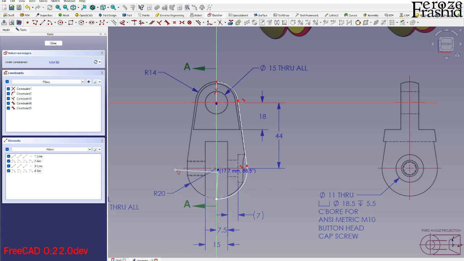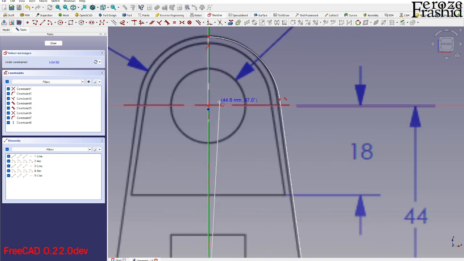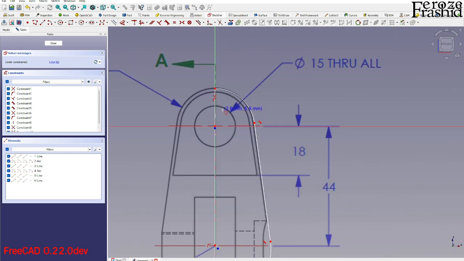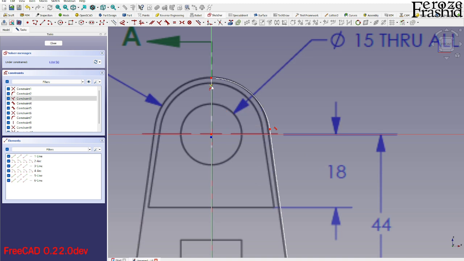All right, I'm using polyline, so pressing M on the keyboard actually helps. I want to bring it back and close the wire, and from my previous experience I know that this is a problematic automatic constraint, normal constraint, and I want to delete that right now.